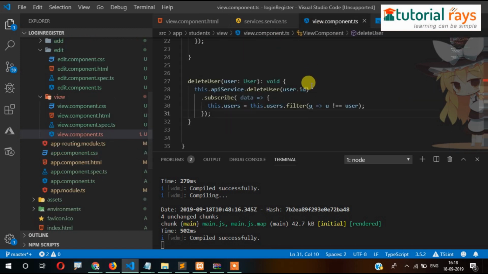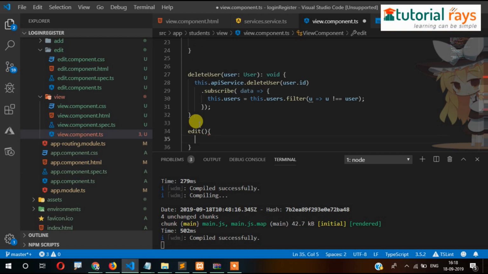Now let's create a function inside view, say edit, right? And then here, it will be void and then user.